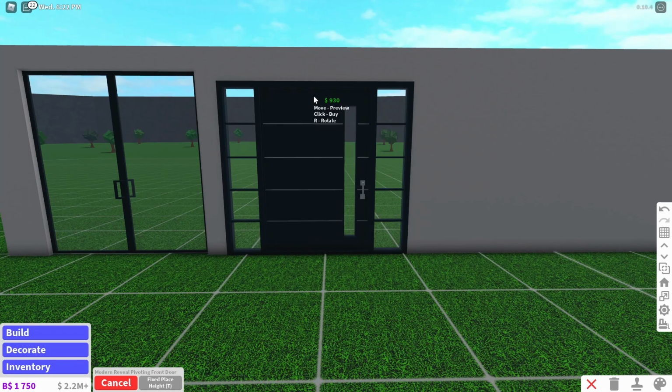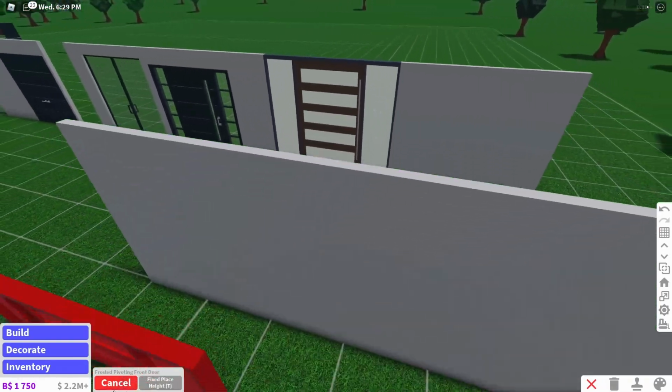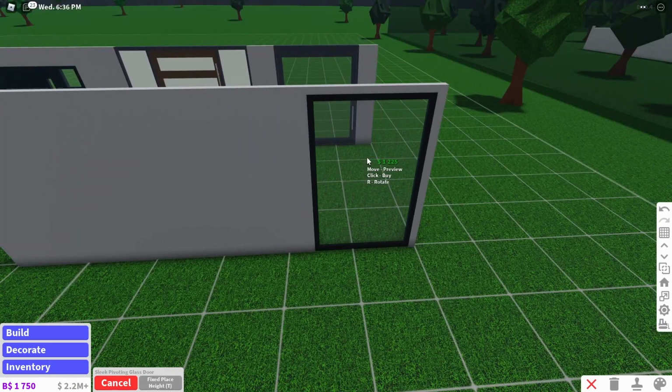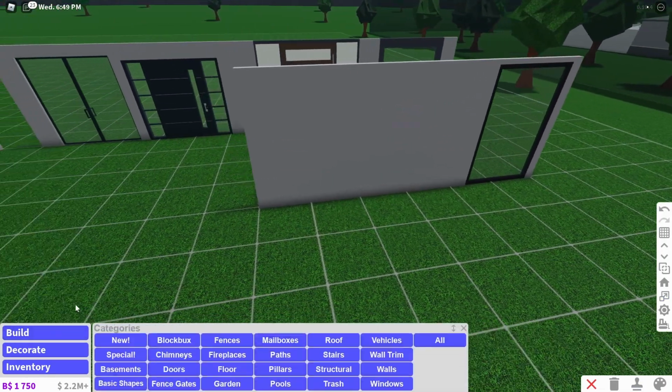We have a modern reveal pivoting front door. Whoa, what is this? A frosted pivoting, this is huge. A large pivoting glass door and a sleek pivoting glass door. This is so good. And then we have a flush secret double door. Whoa, okay. That's the build category.